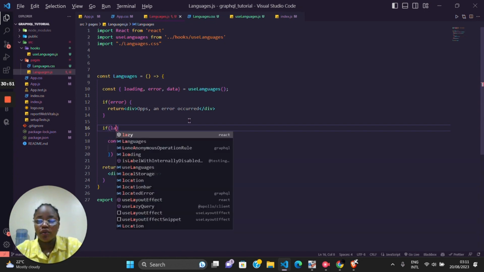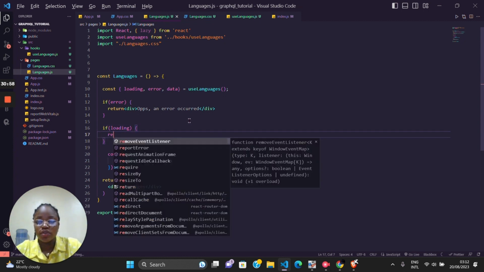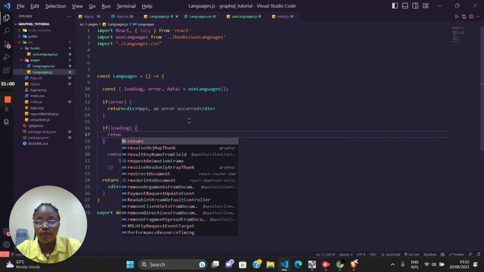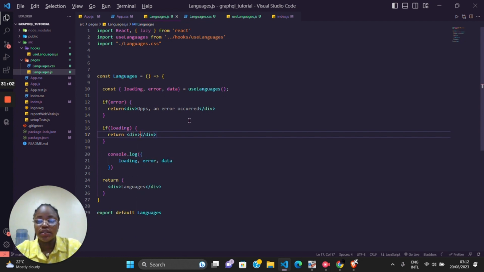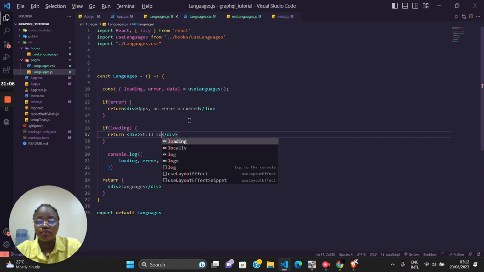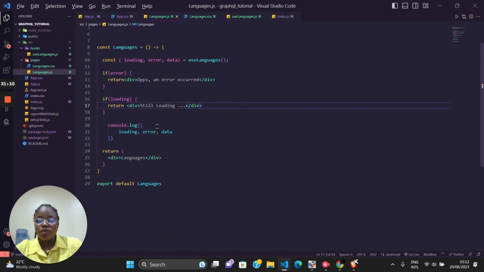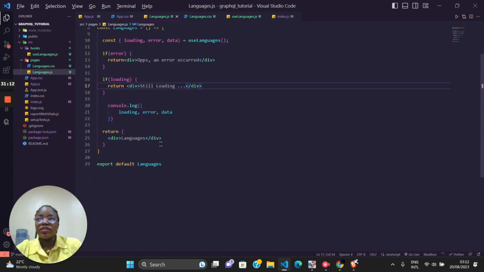So if it's loading, what do we want to tell our users? We want to also return a div and say something like, still loading. By the time we're sorting all this out, you understand what I mean.